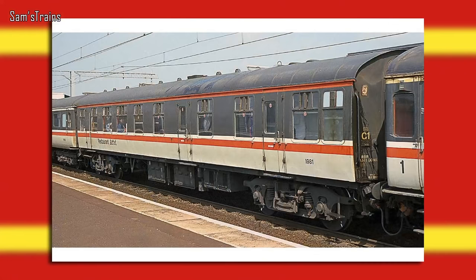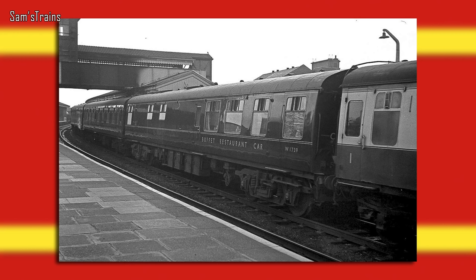Then we have this, which is also a BR Mark I. I think Hornby are going on a bit of a BR Mark I spree at the moment. It's a restaurant buffet car, once again a new tool, and once again £34.99. You can't really say fairer than that for a brand new coach. And this one is R4971. That's the product number if you really want to look it up. I think a little note there should be that there are a few different versions of this. It did pop up lots of times, although the items were jumping around a bit on Hornby's website. It was messing around earlier. Wasn't going very well.